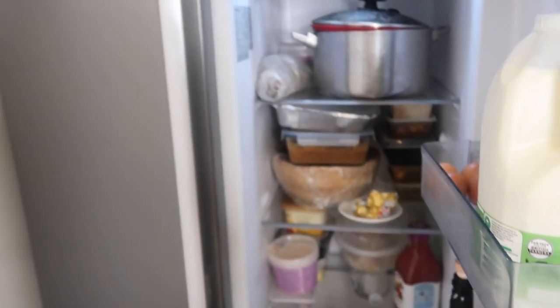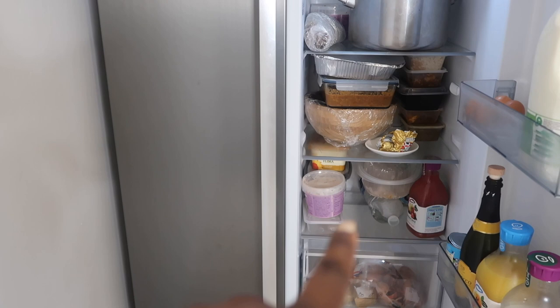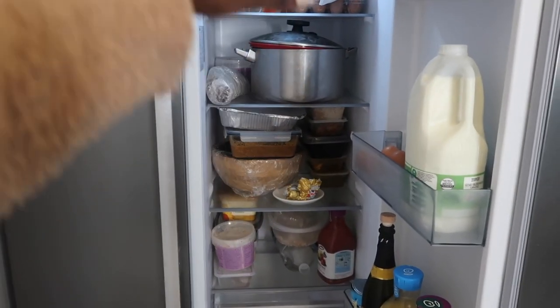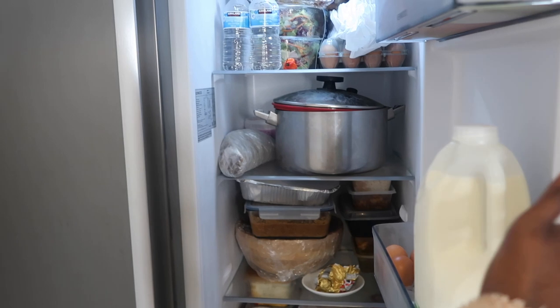As you can see, there's a lot of things everywhere and it's just a lot. The reason why we've got a lot of food in our fridge is because our parents came around the other day and they basically made us a lot of food. So there's a lot of food in the fridge for us to eat. They brought us a lot of stuff. So right now, in terms of food, we're good, we're happy.